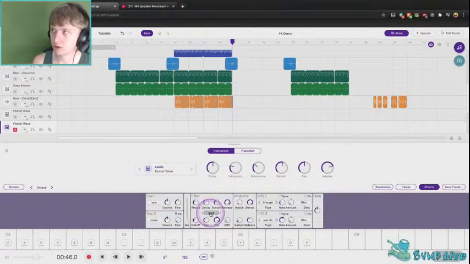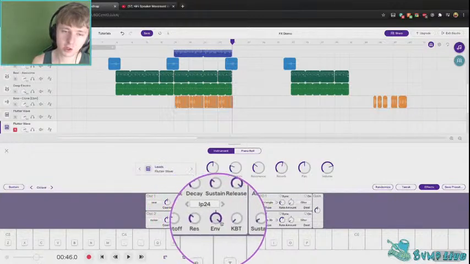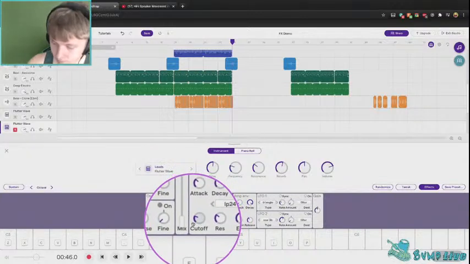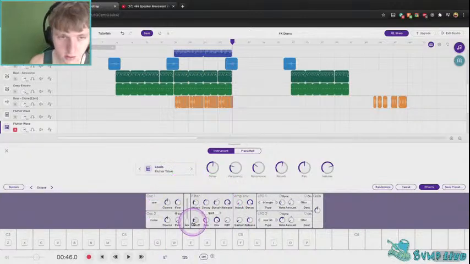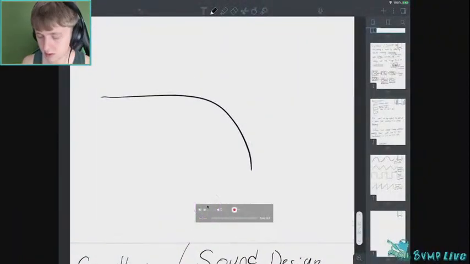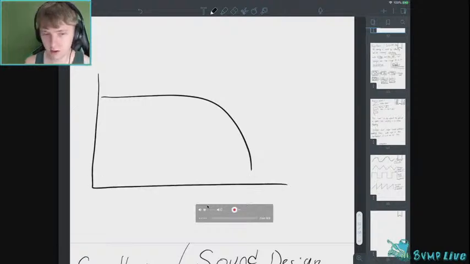Modulation is extremely important in synthesis, and we'll spend a lot on it because that's kind of the heart and soul of it. You have the controls for the filter. So you have the cutoff, which is, let me just quickly switch to my iPad view. So you have the filter here. We have your frequency here. This is in hertz, right?